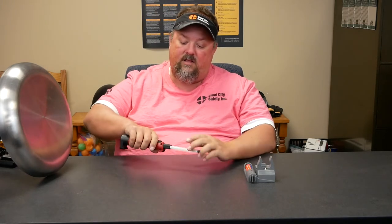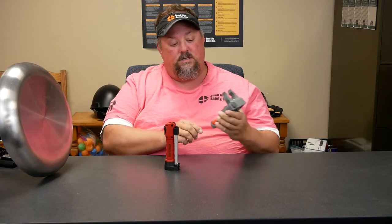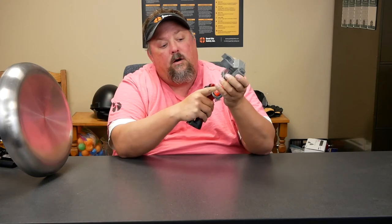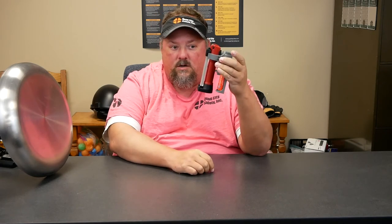When we look at this light, it also comes with a couple of different things. One is how it recharges — you have these little connectors here, and basically a mountable stand; you can either mount this or just lay it on the desk. It plugs in, and when we get it in there, you can recharge it on the stand.